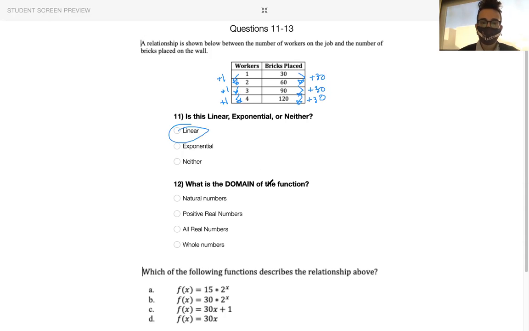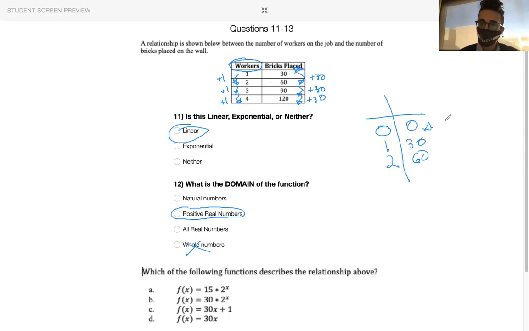So it's definitely linear. The domain, it starts with 1 and moves forward. We don't want whole numbers because we're trying to measure how many workers we have here. We want, let's see, positive real numbers make sense because we're representing people. As far as the starting point, that might be a good place to start. If we were to keep going back to the 0 term, so I'll actually sketch that out here. This was 0, 1, 2, 30, 60. This would be 0. So our starting term is 0.